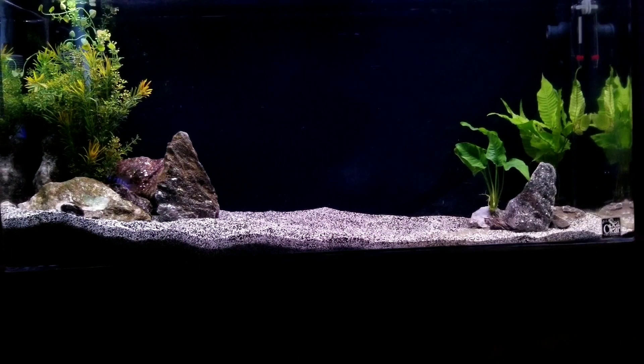I didn't know they were that shy until I started reading up on him. I was thinking he'd be swimming all around the tank, but I guess because he had other rams in the tank with him at the store — they had some gold-looking rams, gold colored with a little red on the body. Those looked nice. But I heard that rams fight like bettas, so I'm tired of fish fighting.